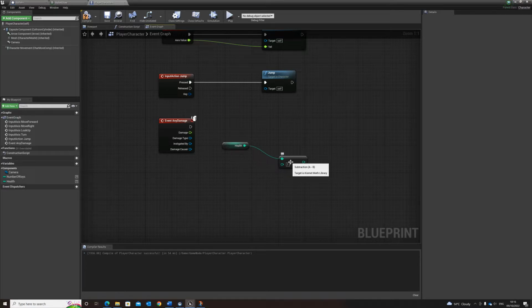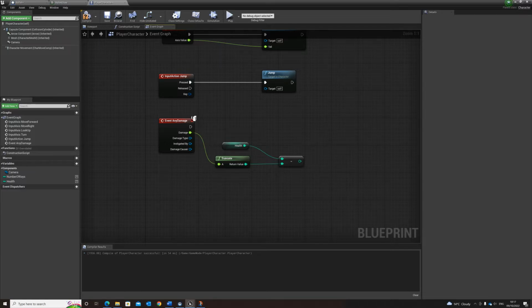We want to minus whatever damage that bullet is going to do. So we pull a strand from here and plug it in. Now these are different colored pins, so it will convert it. There we go. So it's going to truncate the float into an integer, which isn't going to be an issue because the damage is 45 anyway.